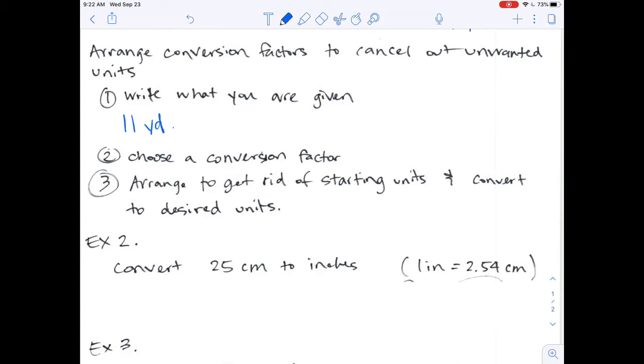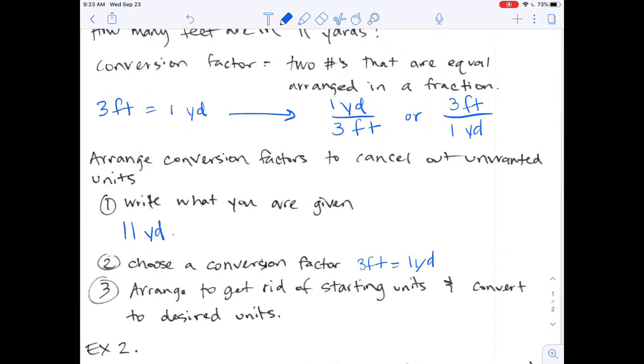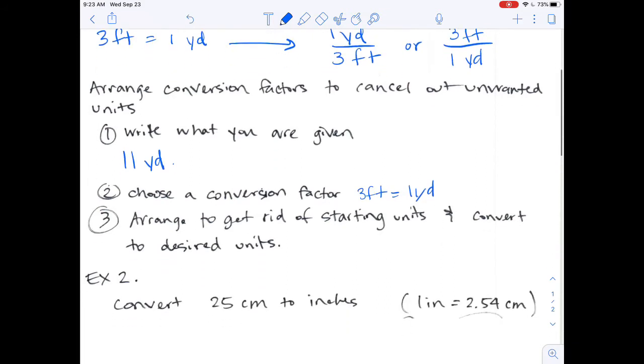Now what you want to do is take the conversion factor that we know. That would be that there are 3 feet in 1 yard. 3 feet equals 1 yard. And arrange it in a way that will cancel out yards and give you feet. So you're going to arrange it as a fraction like we have here. You can have either one of these choices, either 1 yard over 3 feet or 3 feet over 1 yard. And since we have yards in front of our problem here, 11 yards, we're going to multiply this by 3 feet over 1 yard. Okay? And what we've done is that we've canceled out the unit yards. So you can see here that yards cancels with the yards here.